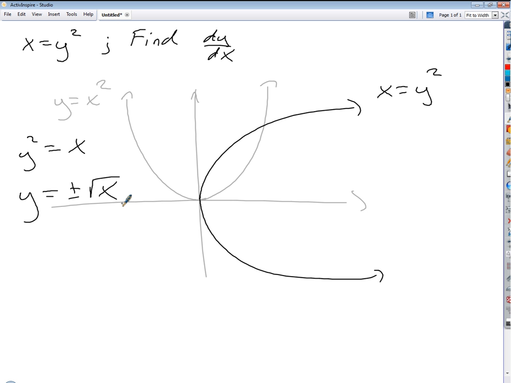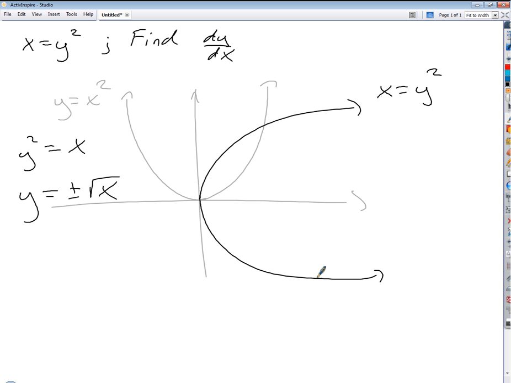Okay, now the math gods are really wise. They know what they're doing, those math gods. They gave us that plus or minus for a reason. What they did here was they, in their infinite wisdom, said, okay, this is not a function taken all together. But whenever I go through the process of solving for y and I get multiple solutions, those multiple solutions correspond to the different pieces of the relation that individually are functions, right?